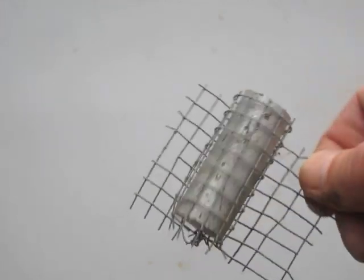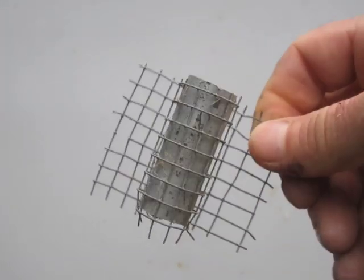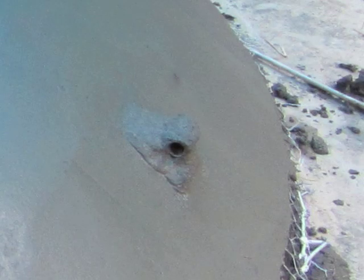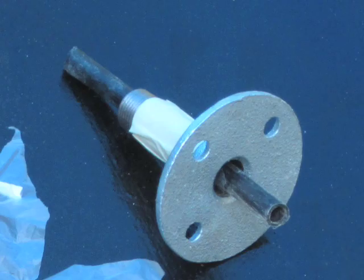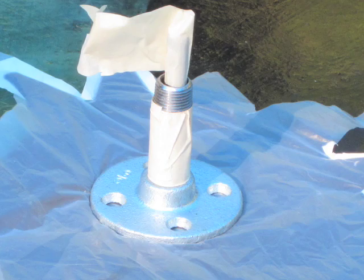For handles on the dish, I wrapped some quarter-inch hardware cloth mesh around a small section of pipe with the mesh fanning out with feet that I embedded in the ferrocement, as you see here. Similarly, I installed some plates with through bolts, covered them with mesh, and embedded it into the ferrocement. I installed the pipe flange in the middle of the mold to support extra mounting hardware later on. To protect the threads on the flange, I installed a short section of pipe coated with tape for easy removal.